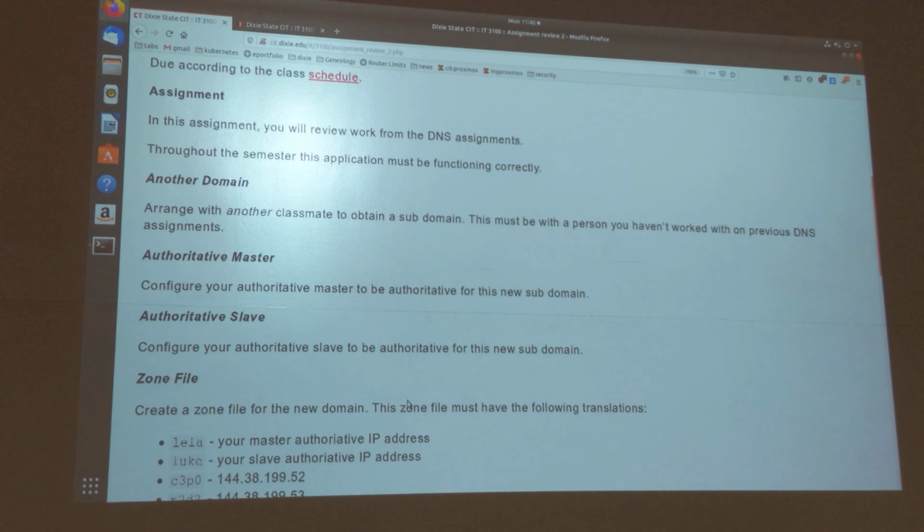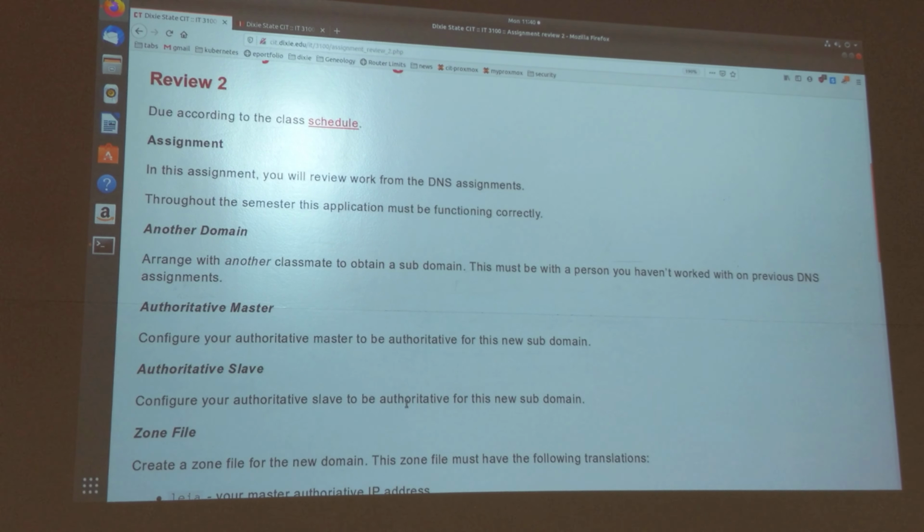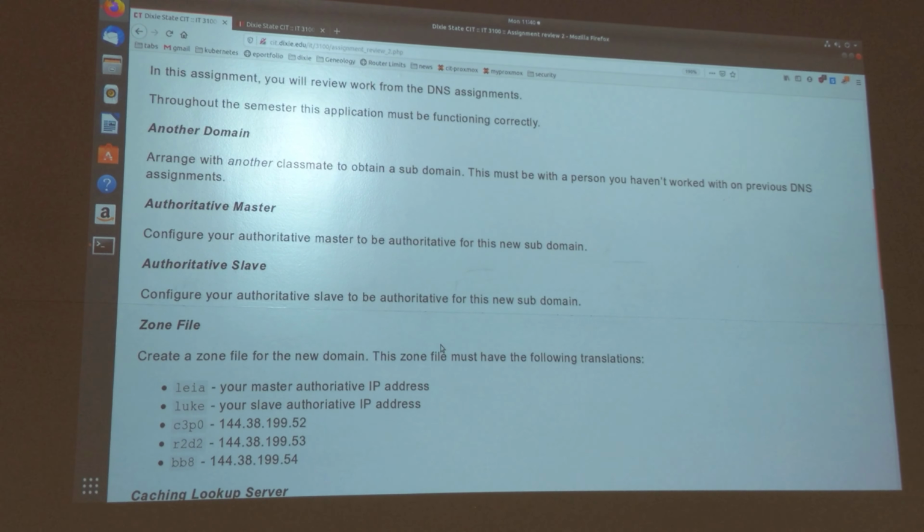It's really hard to do reverse DNS for the exam, but it's not impossible, it's just hard to do. I haven't really done reverse DNS on a practical exam before. It's usually something similar to this, where I give you a domain that I'm delegating to you, and I give you 2 VMs. You have to install all the packages to make it work, and set up the zone files to make it work. So that's review 2.